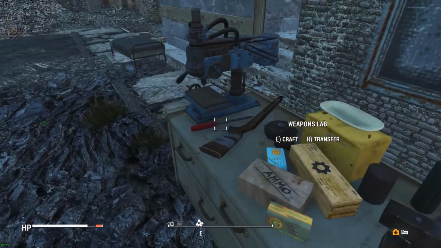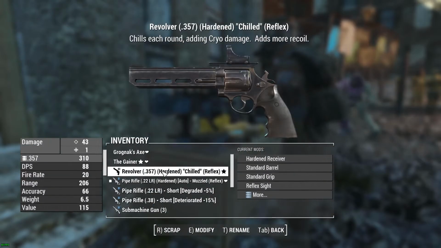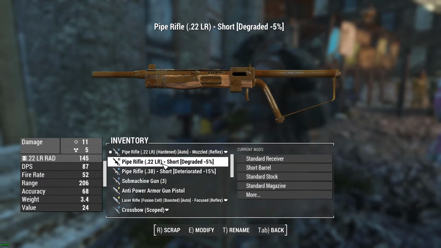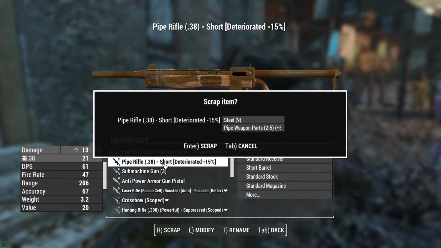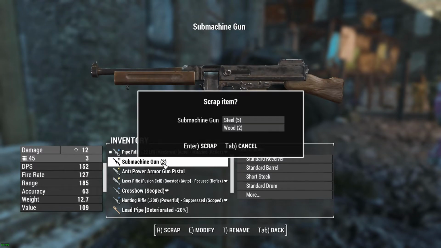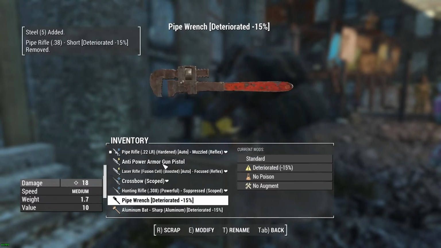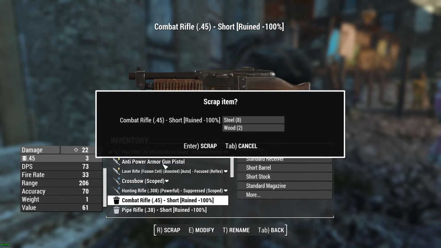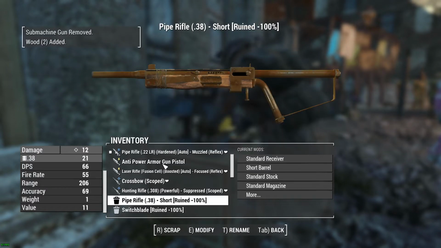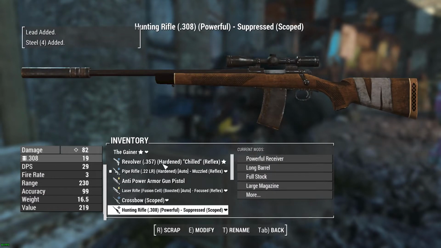And go over here to the weapon workbench. Let's see if I can make some. If you wanted to make me a second printing press while you're at it. I think that makes pipe rifle parts. Okay. Even though it's a rifle, it makes pipe rifle parts. Let's see what this does. This makes steel and wood? Really? Submachine guns. I'm a little disappointed. Color me a little disappointed. And then I've got some melee weapons, which is not going to help me. Combat rifle. What? That's not giving me rifle parts either? I guess because it's scrap. I don't know. Pipe weapon parts. Switchblade. Yay, that wasn't very exciting.